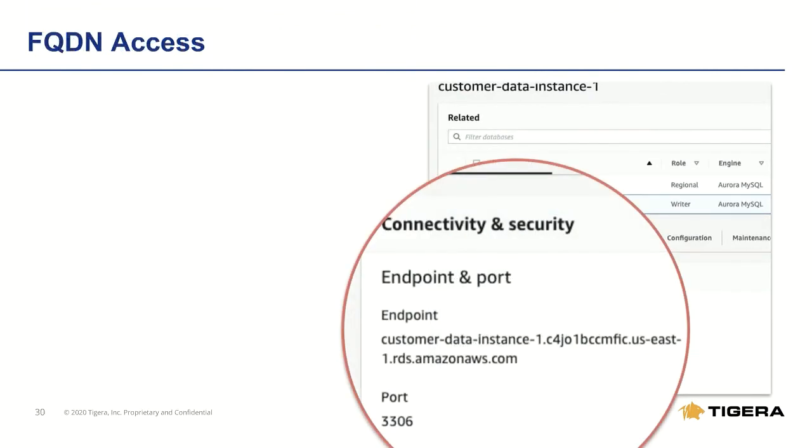Now, if you notice, this is an RDS instance, and the best practice here is to connect to the instance using a fully qualified domain name. And the IP addresses of the underlying instance could be changing within the cloud environment as well, but the FQDN, fully qualified domain name, will stay static. And so this is really the best practice to connect to any resource, whether that be on-prem or also in the cloud.